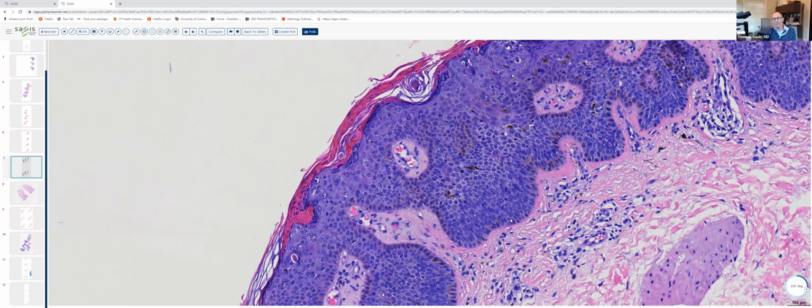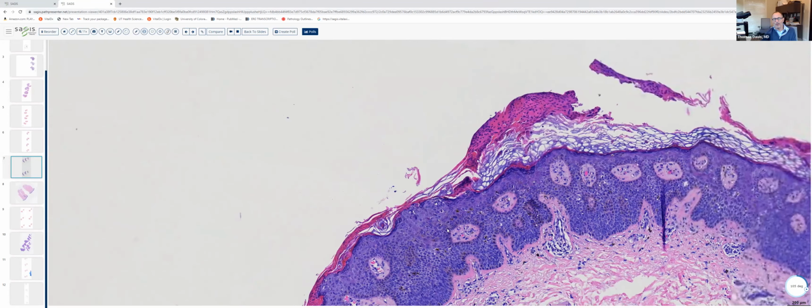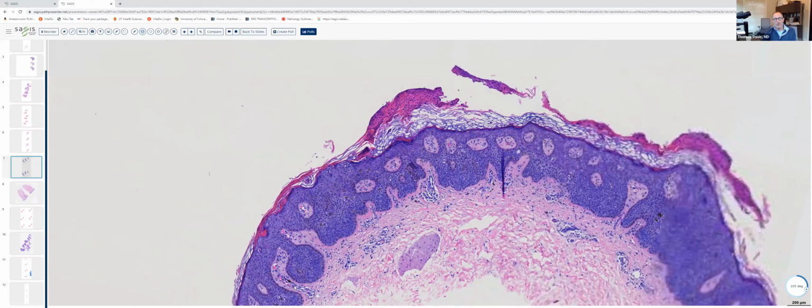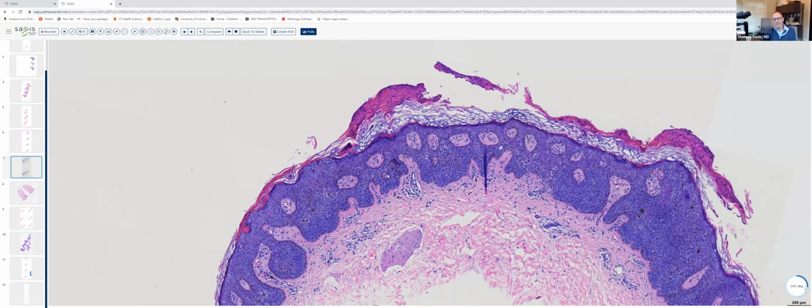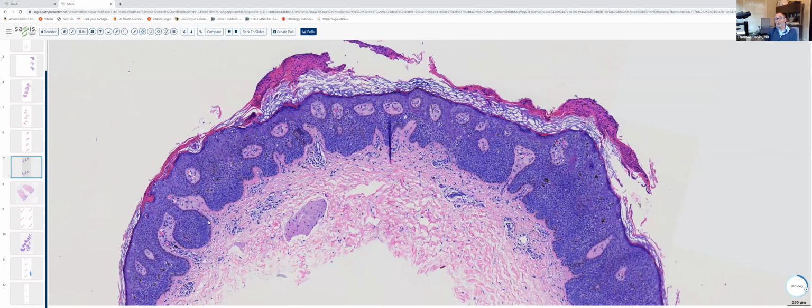There's an increased amount of melanin pigment present within the basal layer. And we can see that we've got an increased amount of melanin pigment and even a few dendritic melanocytes within the epidermis. And so what we've got here is an example of pigmented Bowen's disease or pigmented squamous cell carcinoma in situ. One could see similar changes in lesions of Bowenoid papulosis. And if this was one of many or a few papules on the genitalia, one would have to keep Bowenoid papulosis in the differential as well here.